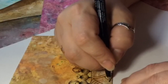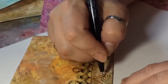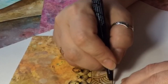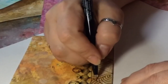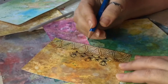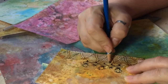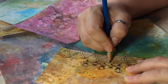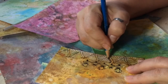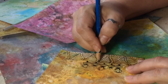Keep doing that all the way across and that's it. Right after I finish this up I'll be right back and we'll get started on some shading. Now it's time to do some shading — I'm going to start over here in this section, so you just add some HB pencil along here like this, and then over on this side.